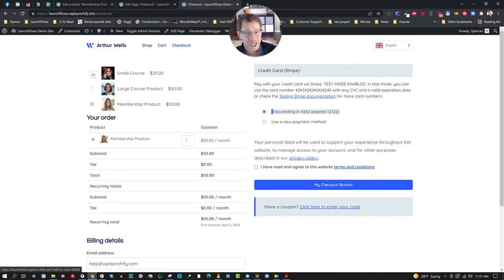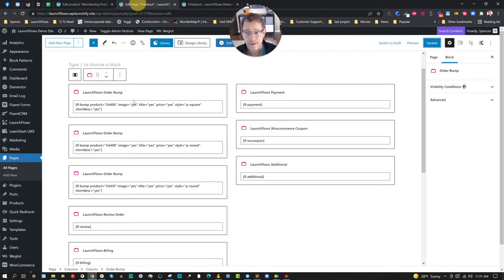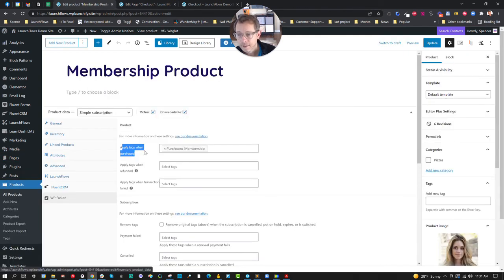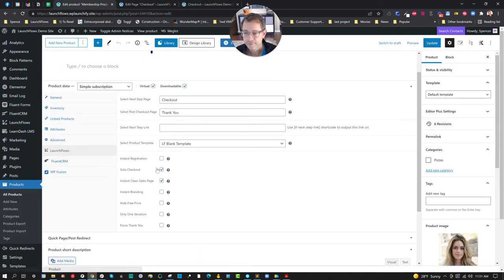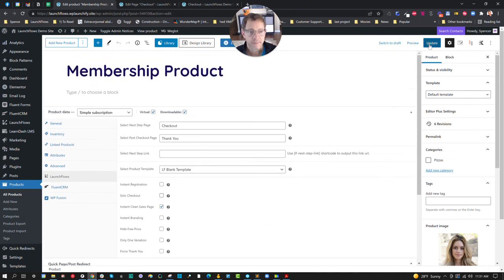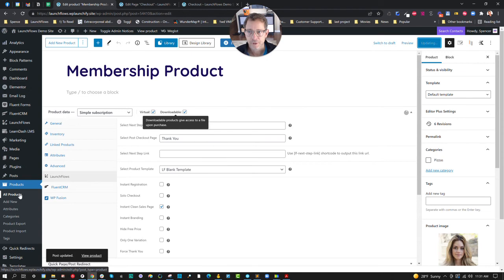So for example, typically checkboxes means you're going to add multiple things. If you were to disable the solo checkout, you would be able to add these things all together. So let me show you how that might look. If I change this from round to square, and then I change the product options so that they're no longer solo checkout. So here I'm going to change the membership product, and then I'm going to change the other two products as well real quick. You'll see that I'll be able to add all or any of them instead of having the solo checkout kick out the ones that I'm not using.